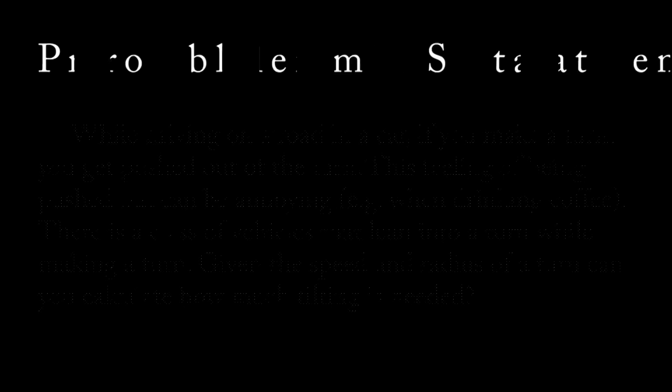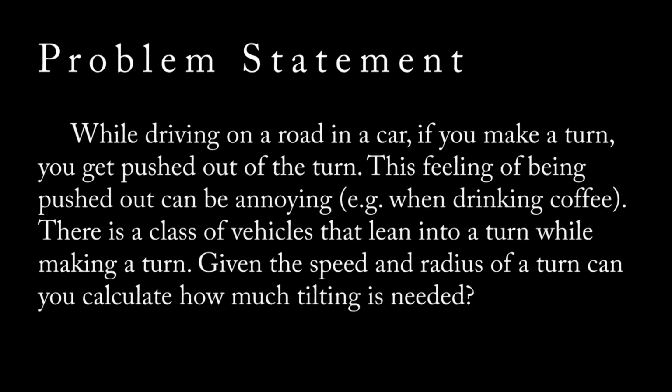While driving on a road in a car, if you make a turn, you get pushed out of the turn. This feeling of being pushed out can be annoying. There's a class of vehicles that lean into a turn while making this turn. Given the speed and a radius of a turn, can you calculate how much tilting is needed?